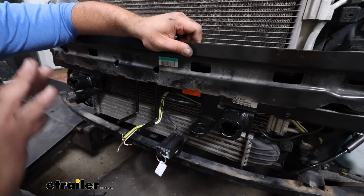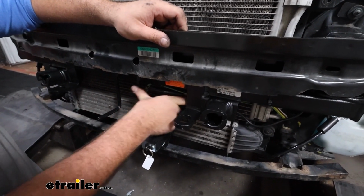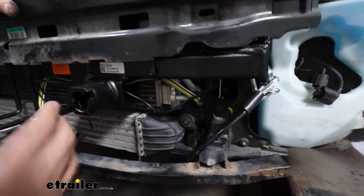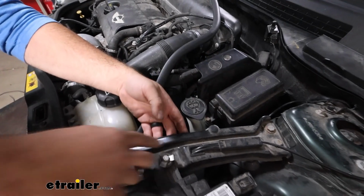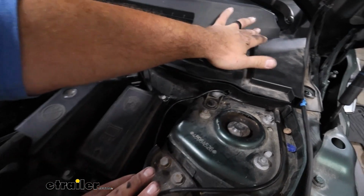And on this car, it's not super easy to get through the firewall, but I'll show you how I did it. I routed our cables through the base plate. There's an opening here. My arms are still able to lock into place with no issue. And then from here, I just routed it up into the engine bay and made my way up. Eventually, I can zip tie this up to make it nice and clean. And the grommet's going to be located in this portion.